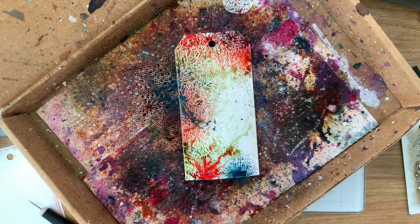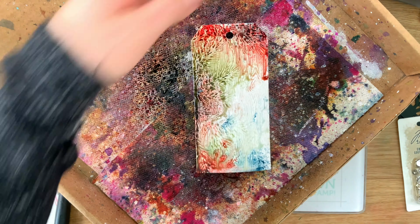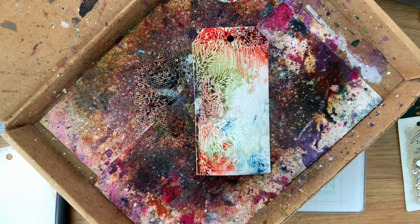So we got some red, some green, some blue. You'll notice I'm letting things kind of drip and melt together. I did bring in a baby wipe and dab up some of the stuff that was a little bit heavier. And in some cases, like along the top, I didn't want as intense of that color. So I played around with it and got the look I was going for. That has to set aside and dry.